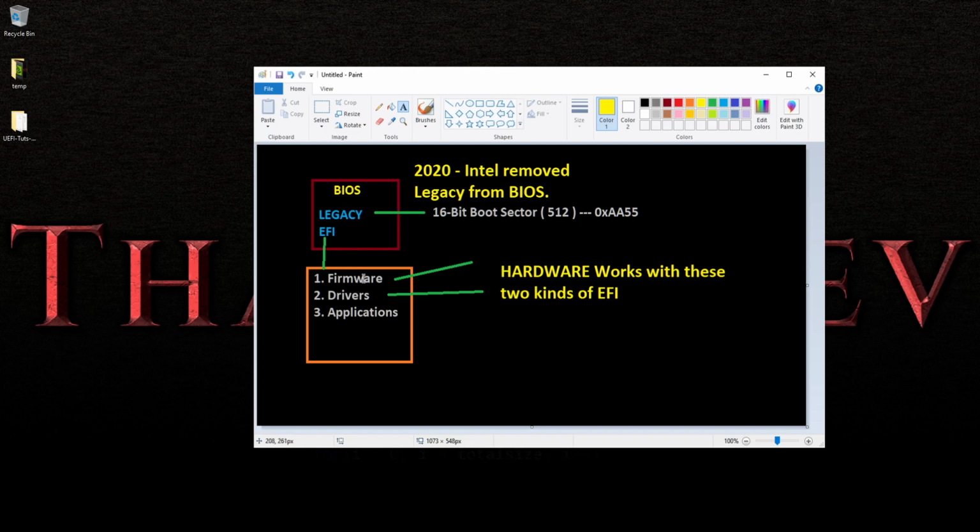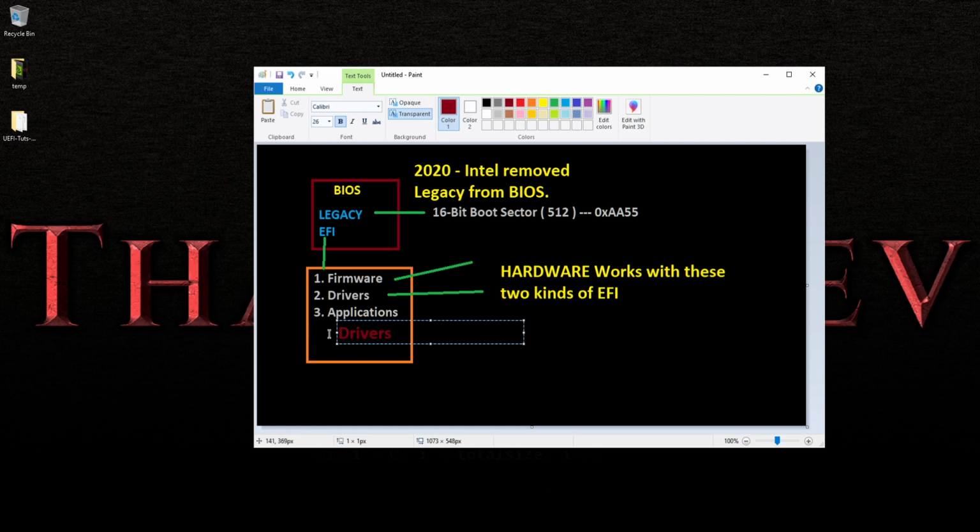So that means that the firmware and drivers are created by the actual companies that make the motherboards and any kind of devices that utilize these. Now, there are two kinds of drivers. What I'm talking about in this case is drivers from hardware manufacturers. There's another drivers section that goes along with your applications, and we will get to that. In fact, I'm going to put that as a sub here.